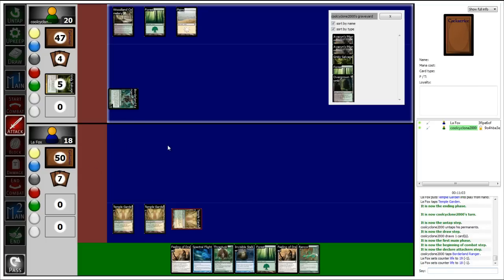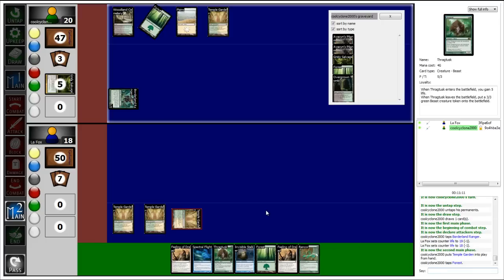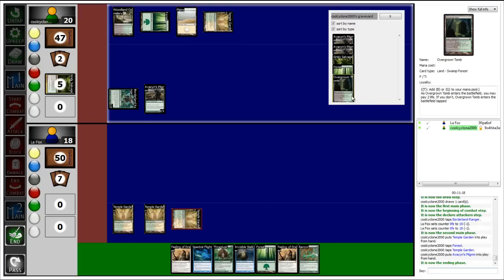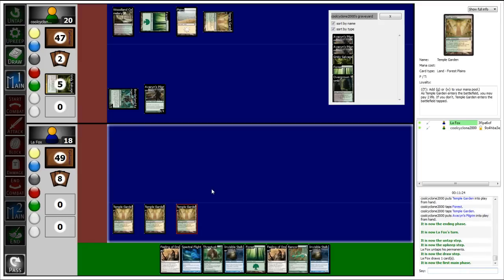Alright, so we'll just go ahead and take it here. I don't really feel any pressure to play Feeling of Dread or anything, especially because I can't flash it back right now. I do want to get the best 2-for-1 value instead of just pitching my cards to one creature. Okay. So next turn he probably goes Unburial Rites, but that's nothing. So I'm not too concerned yet.